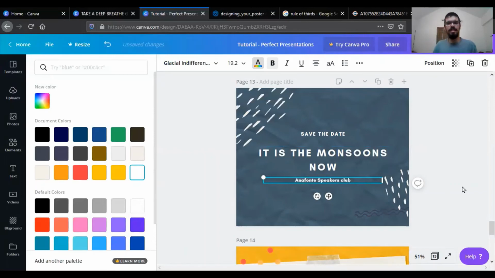So my point being is you can use abstract objects in order to define or give relevance to the theme of your poster. Okay, so keep this small trick in mind when you're creating posters and you cannot find a brand compliant image that you want to use in your poster.